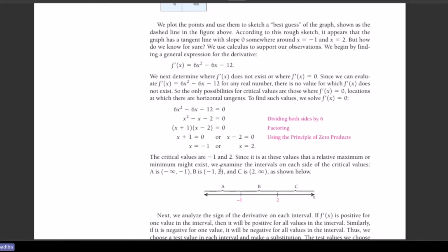After that, we will have to take an interval beyond 2 to the right. Why are we doing this? This will help us to see where this function is increasing and where the function is decreasing. How? We are going to draw that table of signs. I don't know whether you understood that table of signs or not, which indicates where the graph is increasing and where the graph is decreasing. But we did talk about it. So now we'll talk about it again.